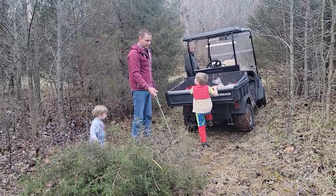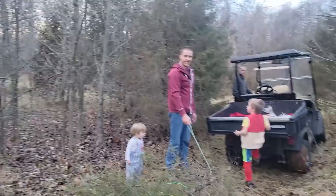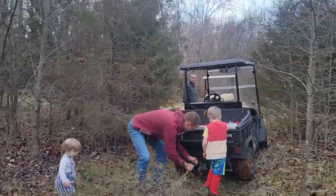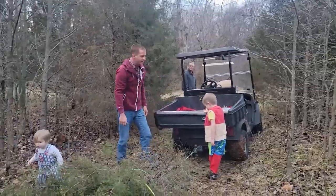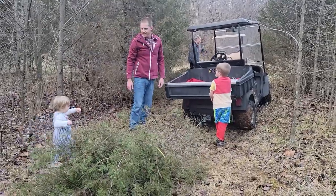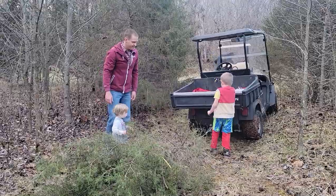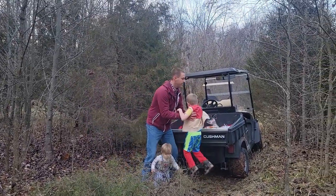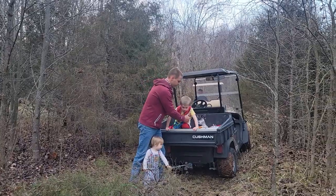I'm riding the back. No, we're going to drag this back together. Oh, maybe you can hold it on the hitch, yes. Hitch, yeah. On the hitch. Yes. We'll see. Yeah, it fits. Yeah, you just say it. Okay, you be the spotter. So you lift, stay in the back. And if anything happens to the tree or the sled, you say stop.